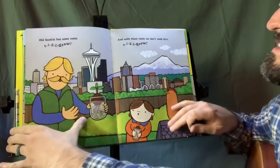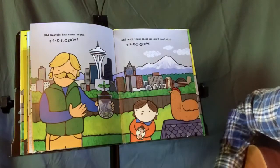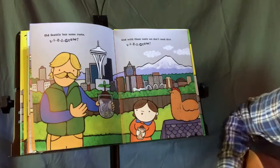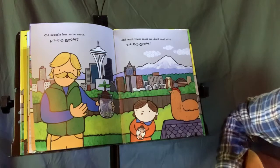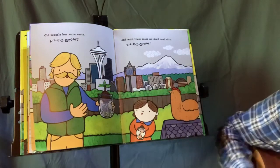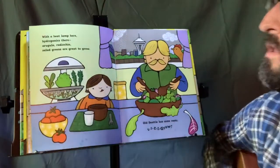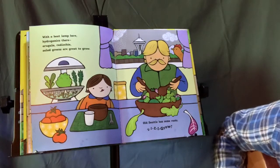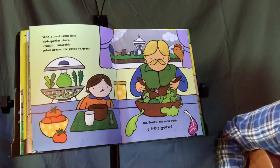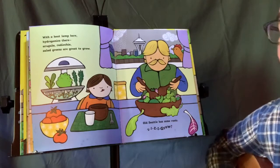Oh, what town is this? That looks familiar, and so does that. Old Seattle has some roots, E-I-E-I grow. And with those roots, we don't need dirt. E-I-E-I grow. With a heat lamp here, hydroponics there, arugula, radicchio, salad greens are great to grow. Old Seattle has some roots. E-I-E-I grow.